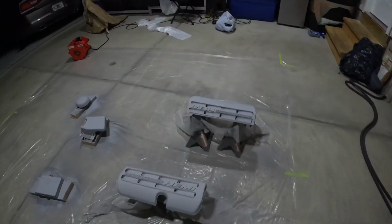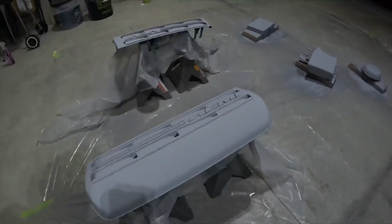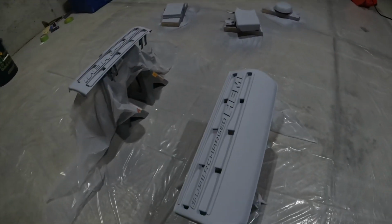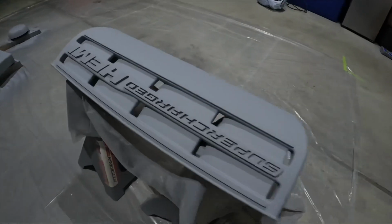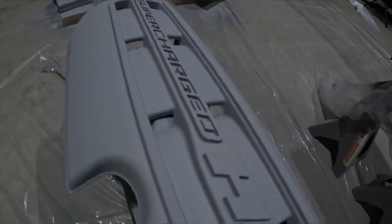All right, so we just primed it with the fillet primer, because it had a texture. So I wanted to make sure that I did the fillet primer and got everything as smooth as possible. It actually looks really, really good. It does look really, really good.